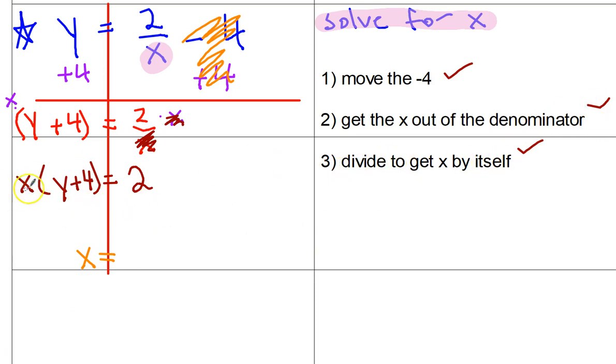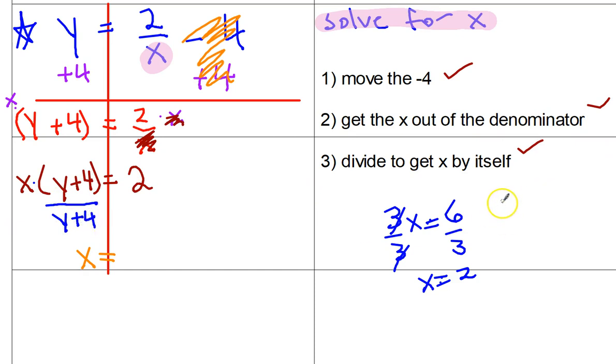So this is new too. We're used to seeing a problem like this, 3x equals 6. The opposite of times is divide, and you divide both sides and then you cancel your opposites and you get x is 2. We're totally used to that. But the opposite of times is still divide. So I can get rid of the y plus 4 term, this entire binomial term, by dividing by it. So I'm going to divide by this whole thing, y plus 4. And that's the reason why when I was doing this in class, I talked about Hector divided by Hector.